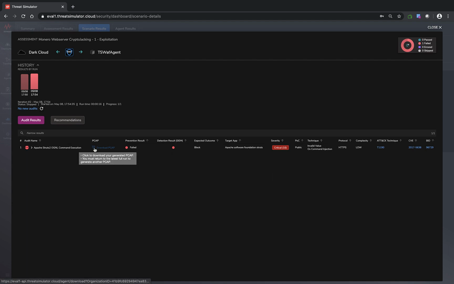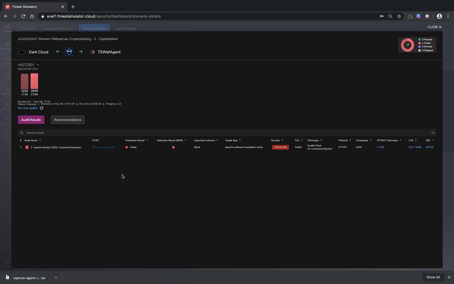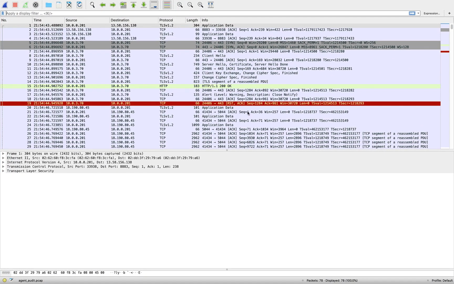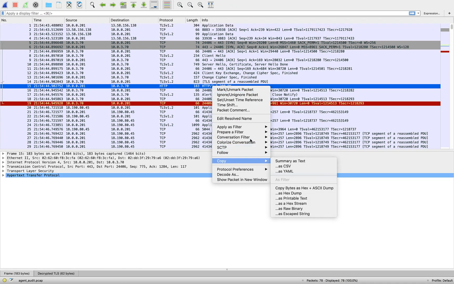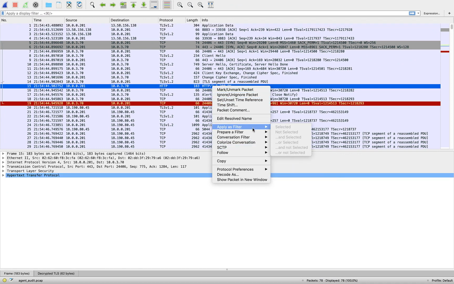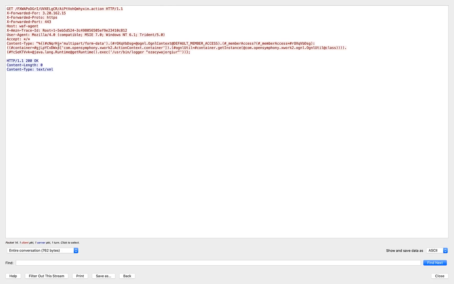So now this stage 1 is being executed again, and we get a PCAP file downloaded here. If we go to the PCAPs and follow the TLS stream, we can find out exactly what the attack looks like. This is the OS command injection, and typically it takes advantage of the HTTP or HTTPS header field in the content type, and you will see similar patterns like this.